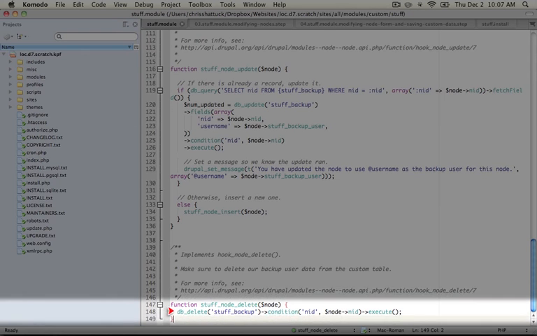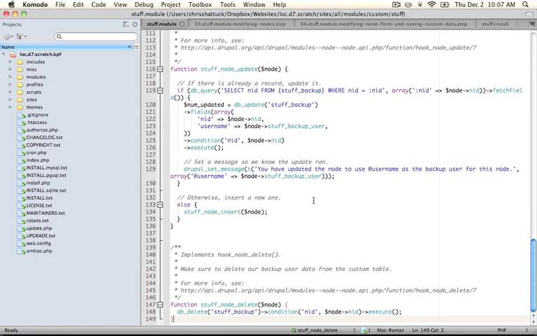And we're running a query function called dbDelete, and this is structured very similarly to our previous dynamic queries. We're selecting the table stuff backup. We're adding a condition of NID equals node ID, and then we're executing this. And this will just delete this entry that corresponds to the node ID being the node that's currently being deleted.